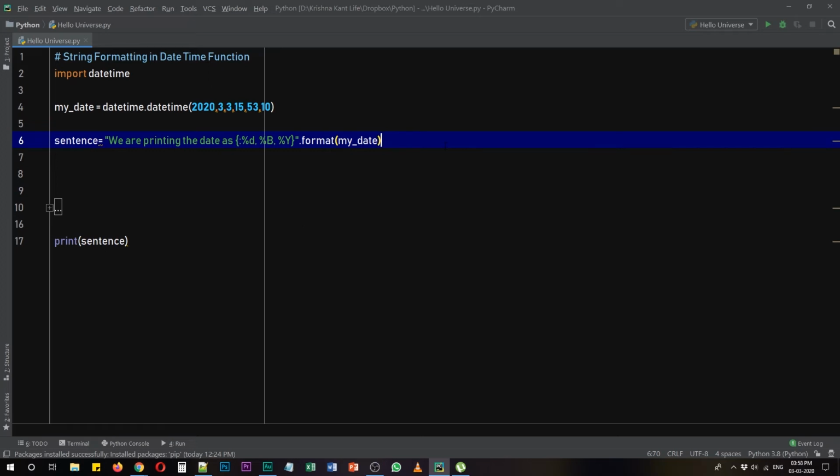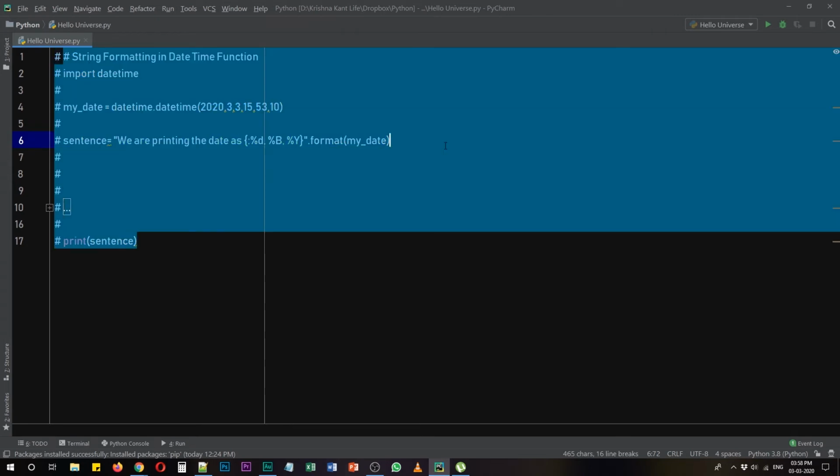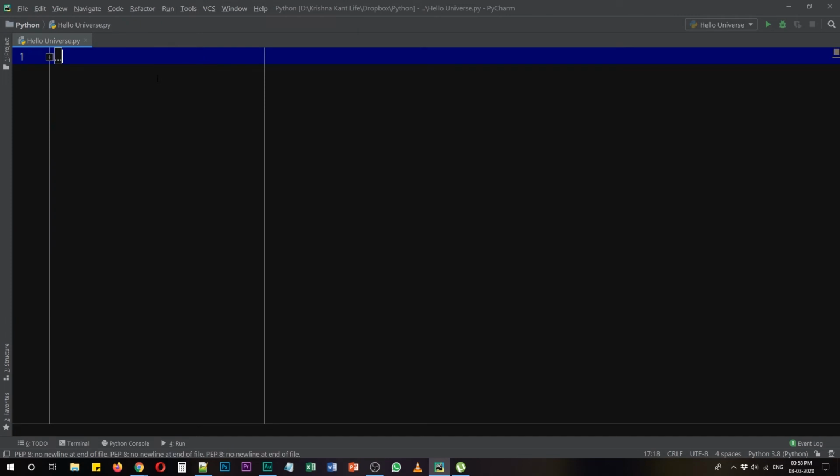I want you to print this. Let's just comment the whole thing out so that we can hide it. I want you to print when Diwali is coming in 2020. I want you to print this. Diwali is going to be on Saturday. I've already looked up the date, so November 2020, which is the 14th of November, and then the day of the year, how many days would have passed. That's what we want to print. So think about it and then come back for a solution.